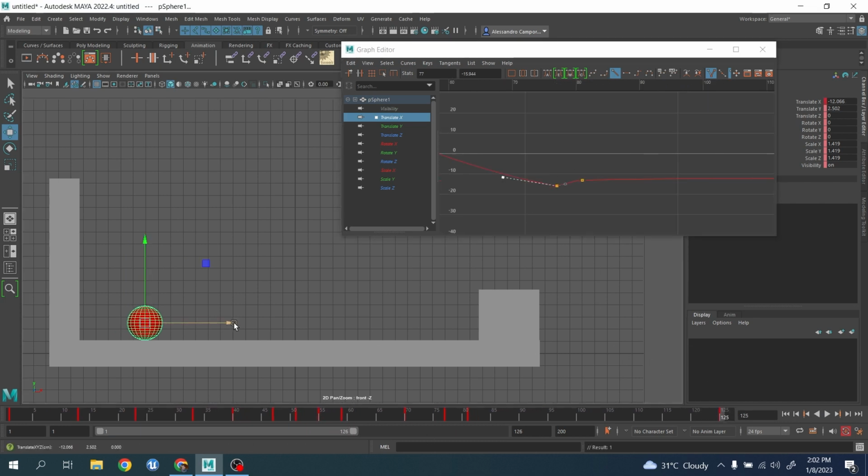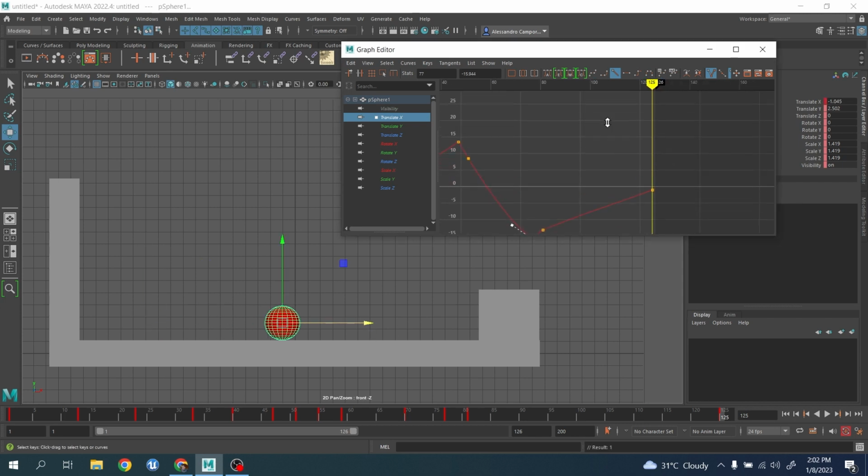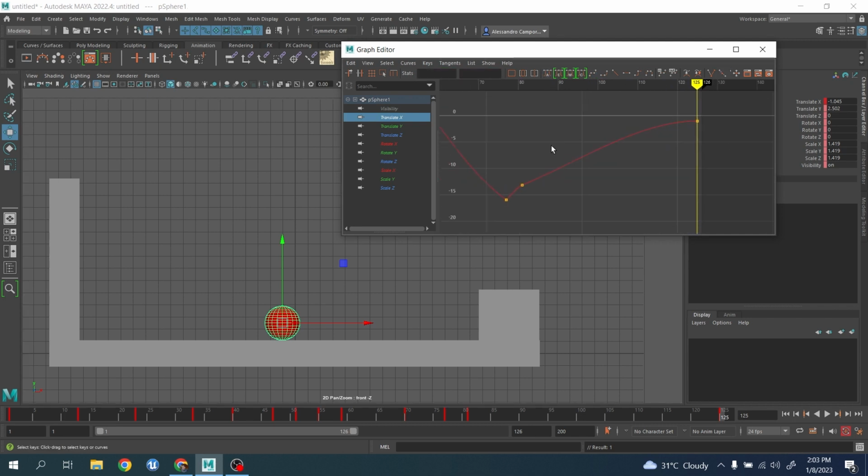Let's assume you're doing that, and that's where you want to stop your animation. And you want something like this, right? So obviously now it will boom.